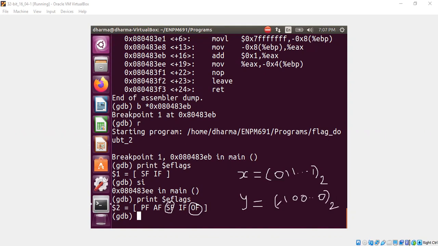Why is the sign flag turned on? Even though the program had x and y declared as unsigned type, if you look at the bit pattern for y, this was the latest operation we did, right? The add is the latest operation. The most significant bit is turned on. That means the sign flag is turned on whenever the bit pattern has the most significant bit set. It doesn't matter what the underlying C code has declared the data type to be. X is declared as signed or unsigned, or y is declared as signed or unsigned, doesn't matter. If the most significant bit is turned on, from a flags perspective, the sign flag is turned on.